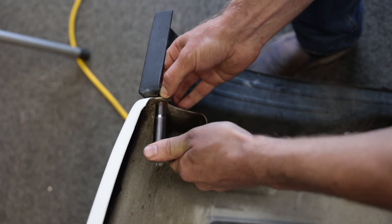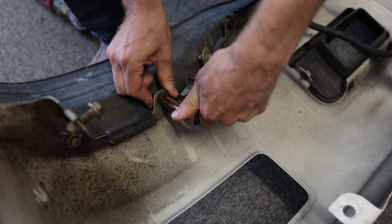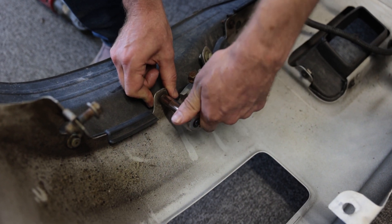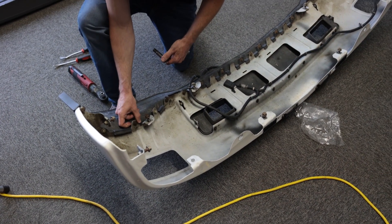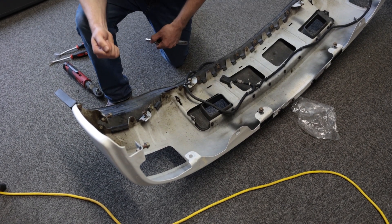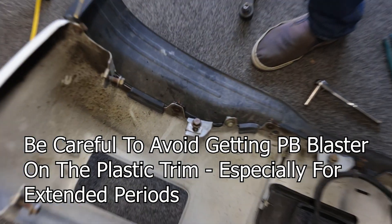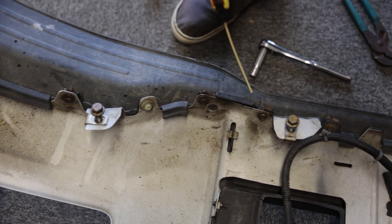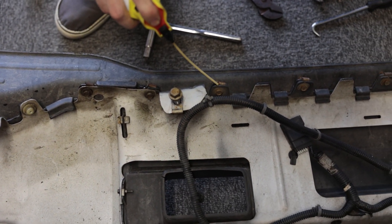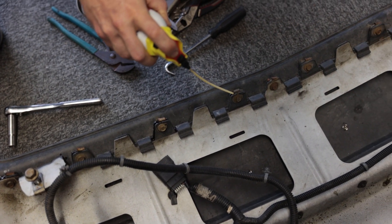These are all not wanting to break free, so I'm going to get some pliers to hold the clip so I'm not turning it into the plastic and snapping it off. After seeing how corroded all these are, I'm going to take a little PB Blaster on each one of them to hopefully help a bit. I do live in the Northeast, so if you don't live in salt country these probably won't be as bad for you, but you never know.